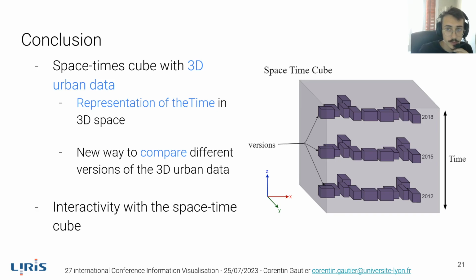So to conclude this presentation, we're bringing a new tool for data analysts to quickly see the evolution of 3D urban data. We enhance the space-time cube used by geomaticians with 3D urban data. We have integrated time in the 3D space, and we also have a new way to compare the different versions of 3D urban data.